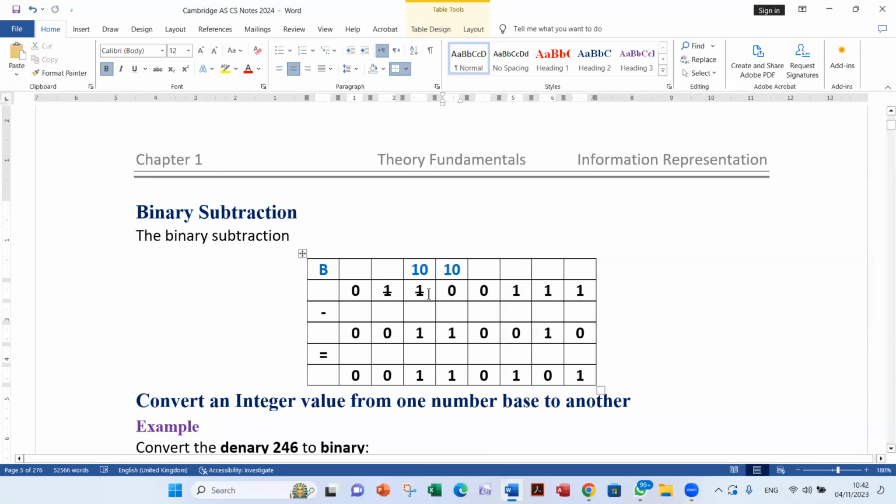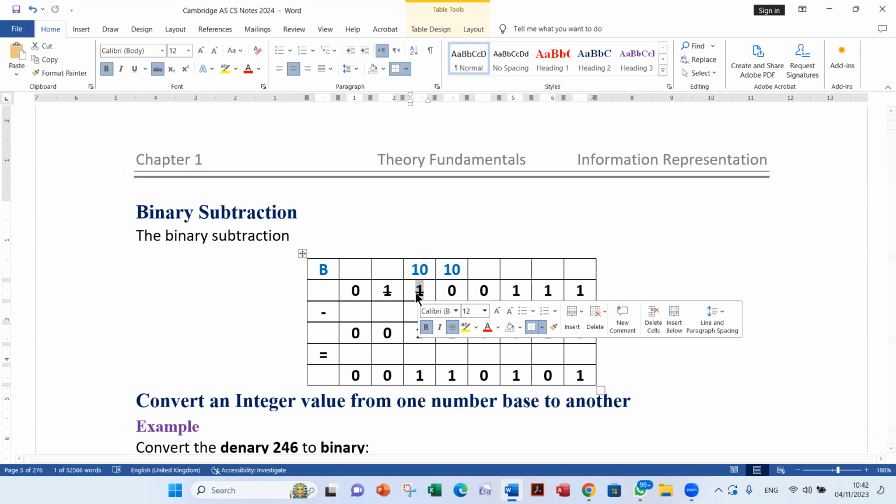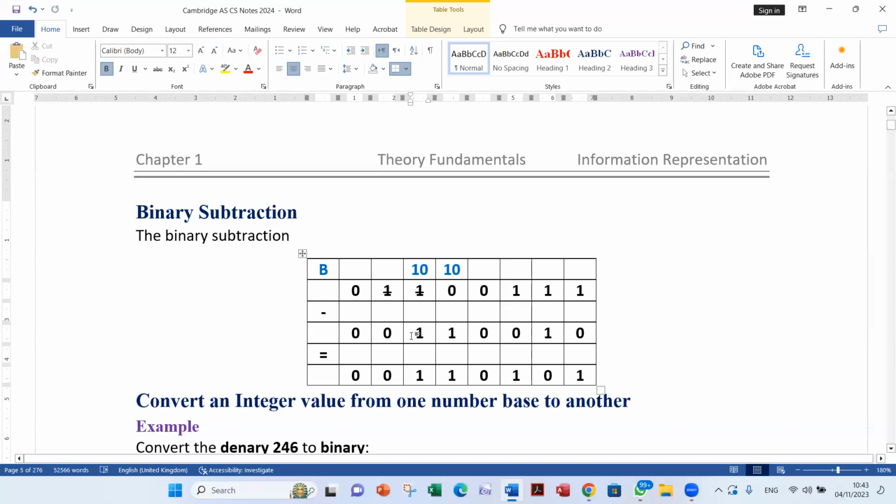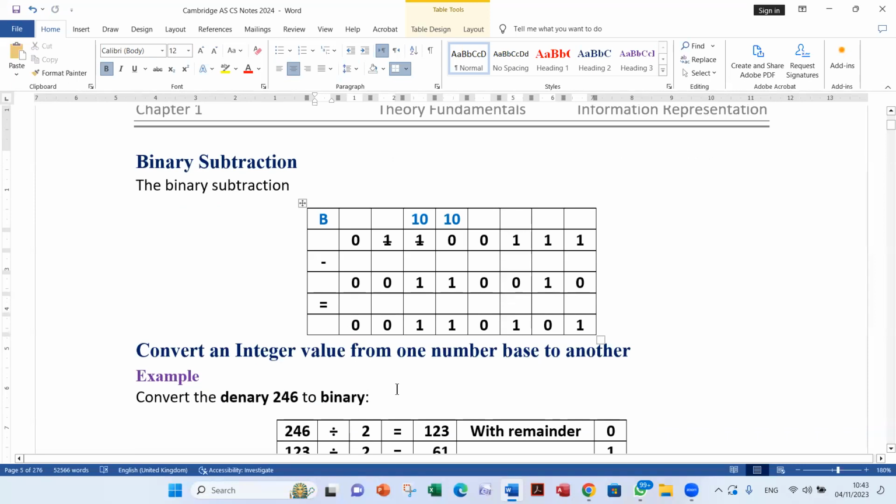Remember that you have here a 0. You already now have a 0 because you have borrowed. So 0 minus 1, you cannot do that. You need to borrow. So this becomes a 0. And the one you borrow here, it becomes 1, 0. That is 2. So 2 minus 1 becomes 1. Remember that you have here a 0. So 0 minus 0 is 0. Okay, this is the result.